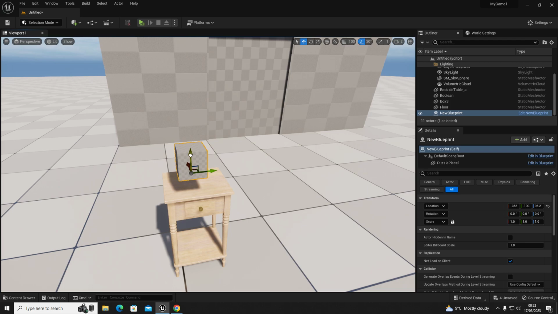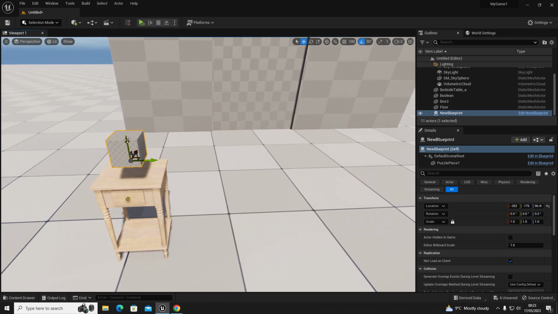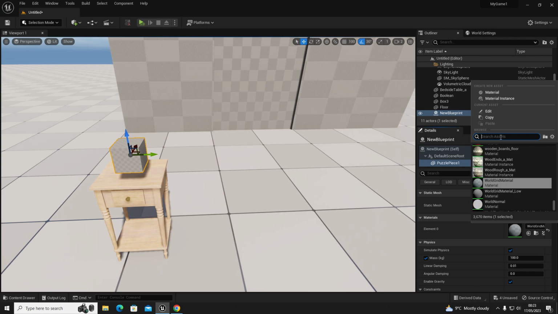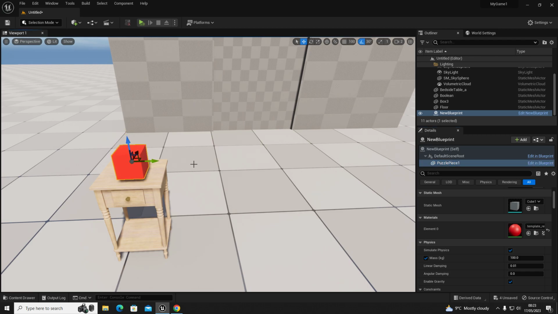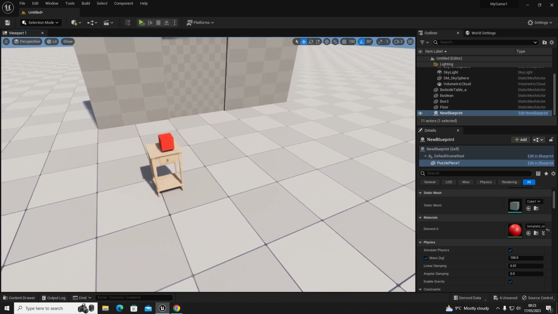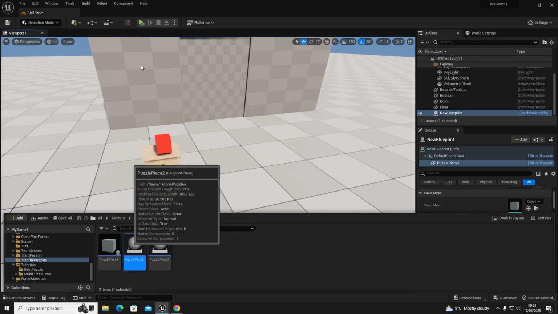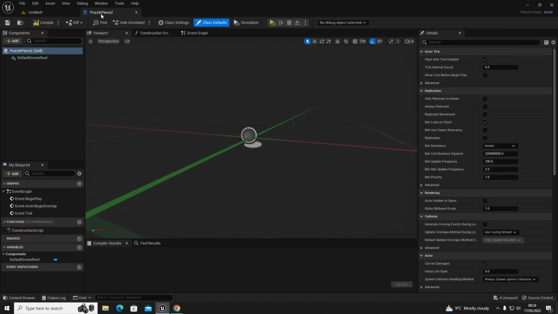So we've got this one in the scene. We're going to place the next one in. We're going to make this one red. So let's go here to here. I'm going to create a red block. And the next thing I'm going to do is we're going to open up our puzzle piece 2. Bear with me, let me drag this onto the other screen.